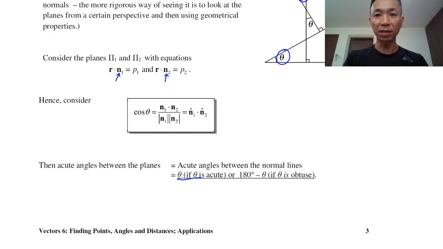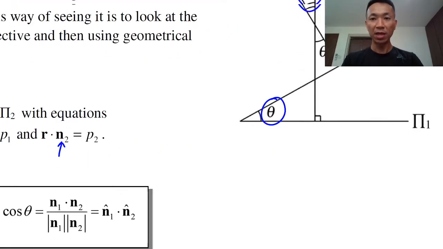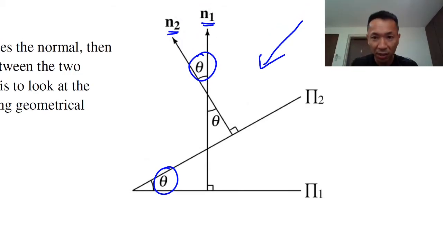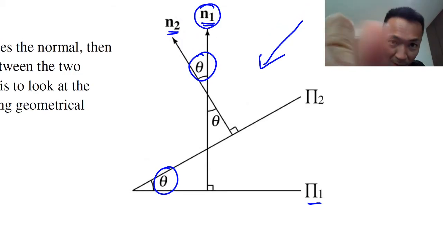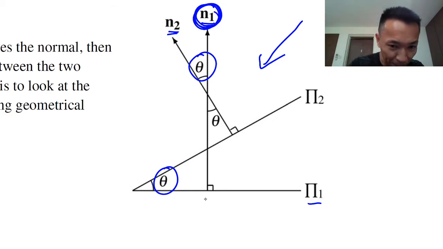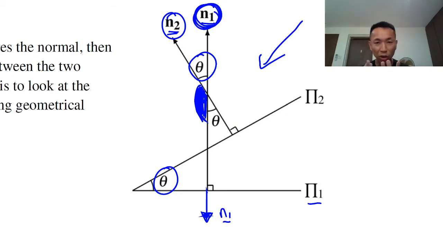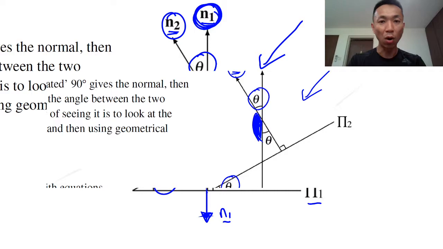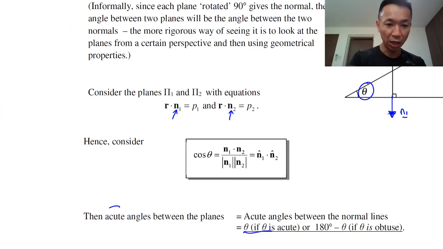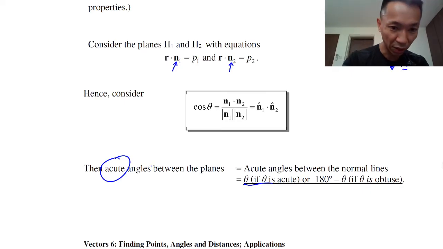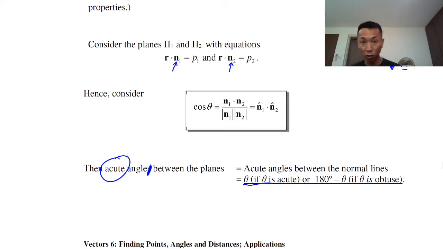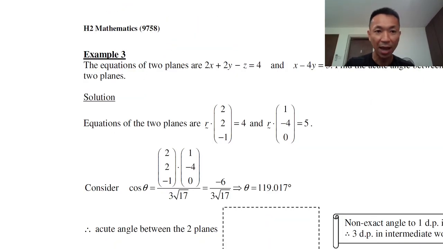Why? If you take a look at this diagram here, if I give you the equations of two planes, pi 1 and pi 2, normal 1 may be like that. But if the normal happens to be given as this normal, you would have found this angle, correct? Because normal 2 is like that. If your normal 1 happened to be in this direction, you would have found this obtuse angle. But very often when the question wants us to find the angle between two planes, it will always ask for the acute angle between the planes. All good? So let's use an example to illustrate.